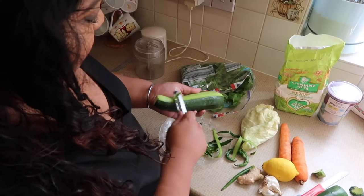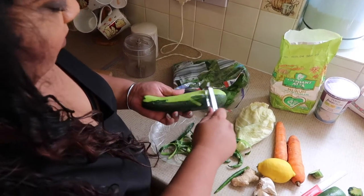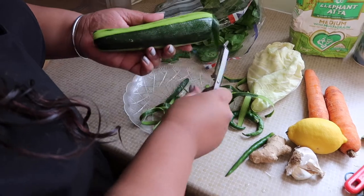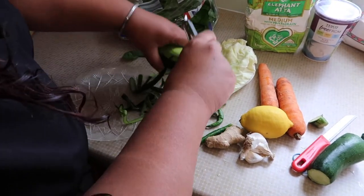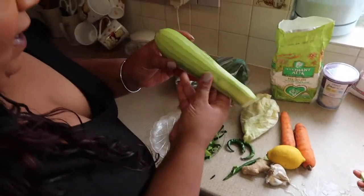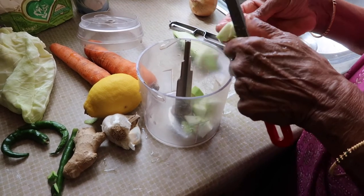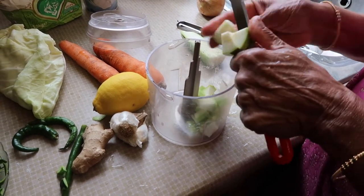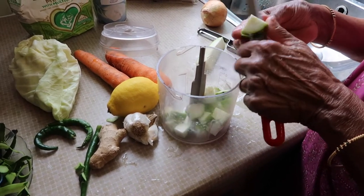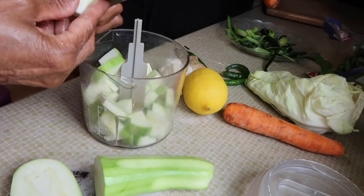The family are left-handed and I am not, so we struggle with using tools, which is why I'm peeling this backwards. My gran's left-handed. We have one very painfully peeled courgette. This is basically a food processor — you can either grate it but it's better to just blitz it all in the food processor. You don't have to peel the courgette; it's just personal preference.